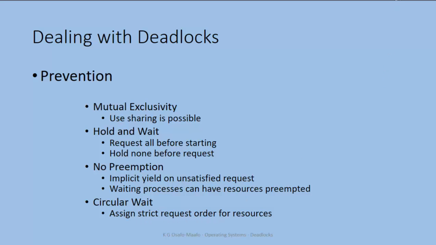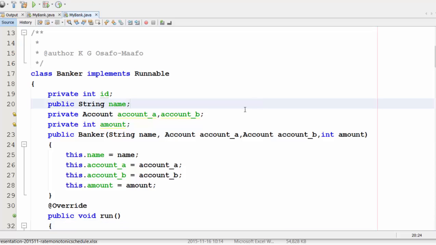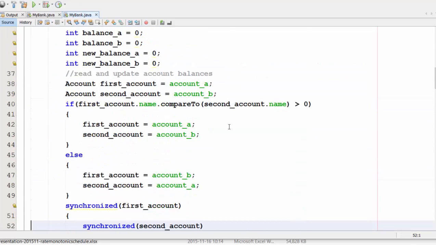And I'm just being creative here, but if you look at the implementation of Banker, this new version picks up the accounts and finds out by the name order. So we'll read the name of the account and find out which one comes before the other in sequential order.